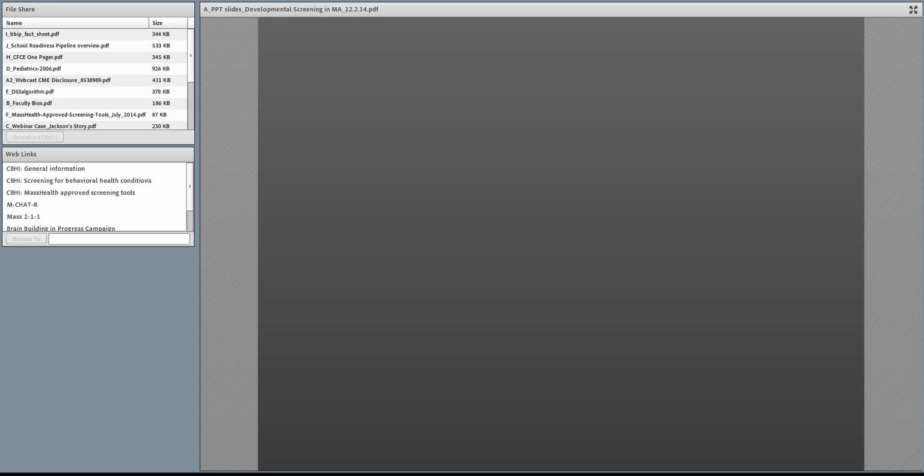So what might your next step be to create a follow-up plan now that you have a positive screen? Usually, with no concerns, so let's say you were seeing Jackson at his 18 months and there were no concerns, then the recommendation would be to continue surveillance and developmental screening at each child visit, as we saw in the initial algorithm. Now, when there are concerns, as in this situation, the recommendation is to schedule an appointment in the next 2 months to follow up on the referrals, answer their questions, and discuss any concerns further.